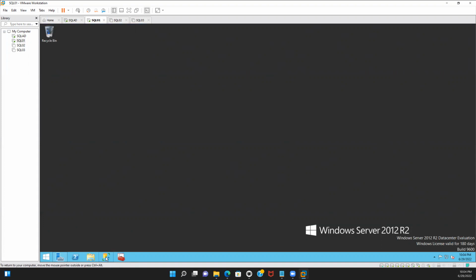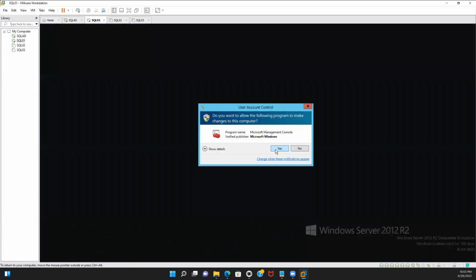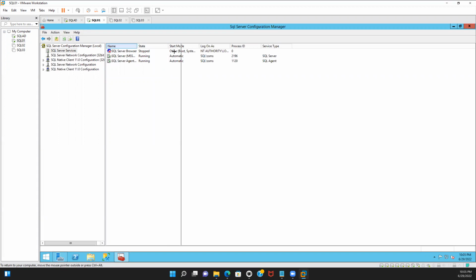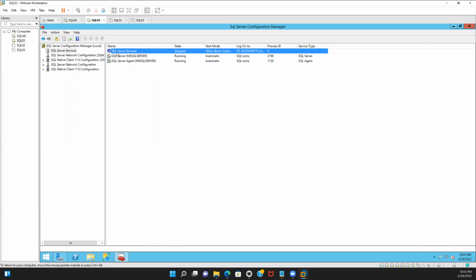Before you go to your SSMS, let me first of all show you what your configuration manager looks like. Double click on this, you click on yes. So this will open up. Now, if you click on SQL Server Services, double click it, you can expand this button to see what is there. Remember that when we were installing SQL Server, I told you not to enable this. That is why it's like this. You can right click it, nothing is here because we didn't enable that feature.